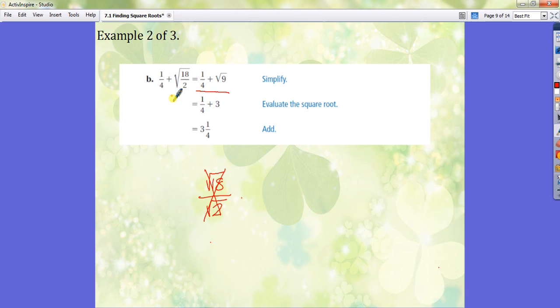And this one we talked about how if I tried to do the square root of 18 and I tried to do the square root of 2, I wouldn't get these nice whole numbers or perfect squares that would be easy to work with. In fact, they wouldn't even be terminating decimals. So I then said, well, look at that. 18 over 2, does that simplify into anything? And it simplifies into that whole number 9. And so when I do that, I take the square root of 9, I get 3. And now this fraction that's in the front and both of these turn into the very simple answer of 3 1/4.